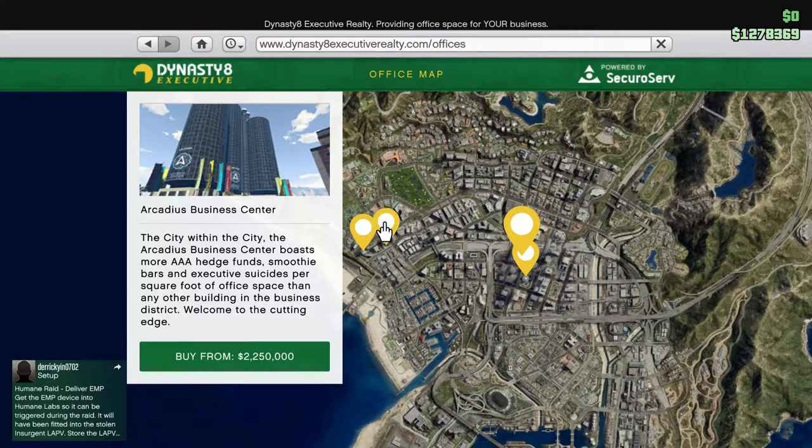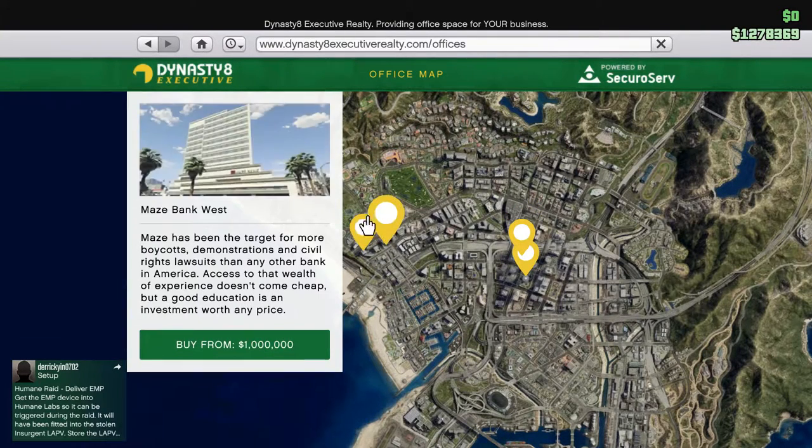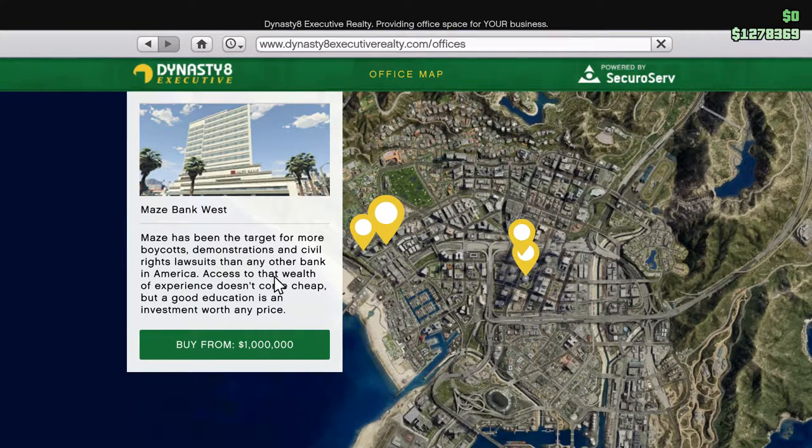250 million, we don't have that money too. 1 million, and here 3.1 million. So we're gonna take this one. It only costs us 1 million credits, which is still a lot, but it's the cheapest office we can buy.